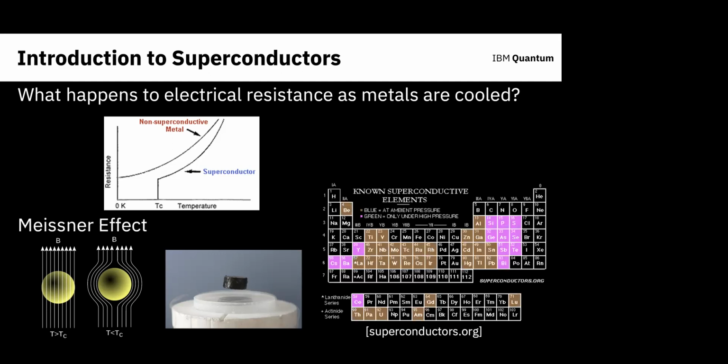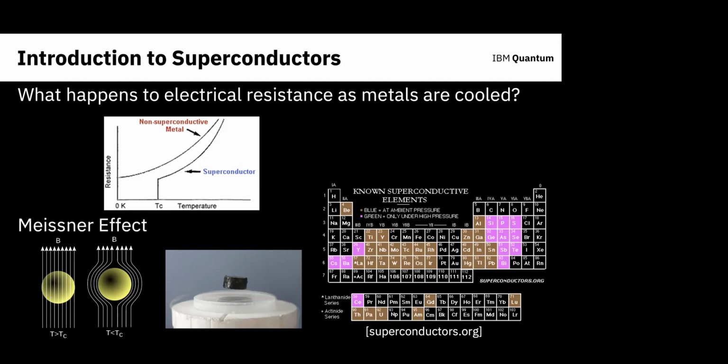Another one, I think, is that there's a lot of metals that become superconductors. If you look at the periodic table, all these ones in browns are superconductors at ambient temperature and pressure, and the purple ones become superconductors at high pressure. So a lot of common elements, like the things we make superconducting qubits out of, say aluminum and indium and lead and mercury, mercury being the one that Onnes discovered, became a superconductor at 4 Kelvin. Titanium, niobium, et cetera, they're mostly superconductors. It tends to be the magnetic elements and the noble metals that do not become superconductors. But you see superconductivity as more of the rule than the exception. So I think that's interesting.